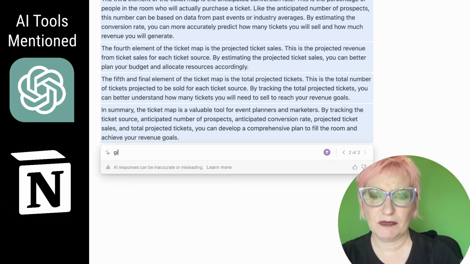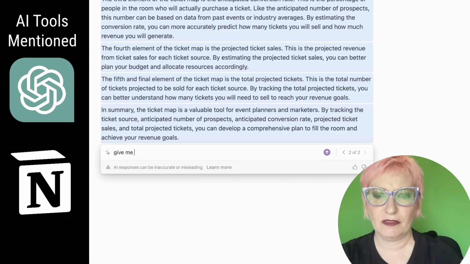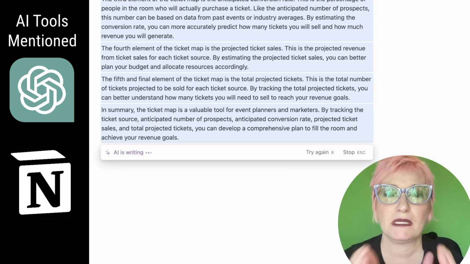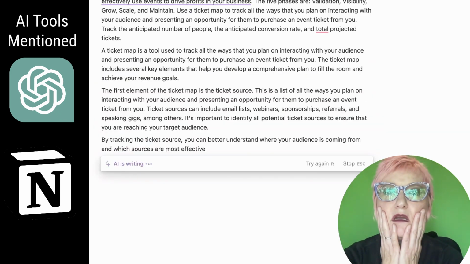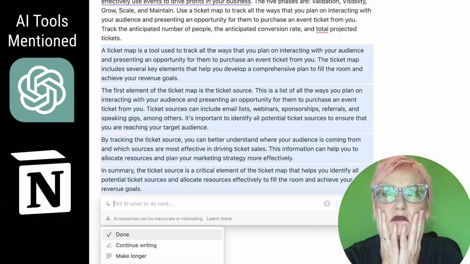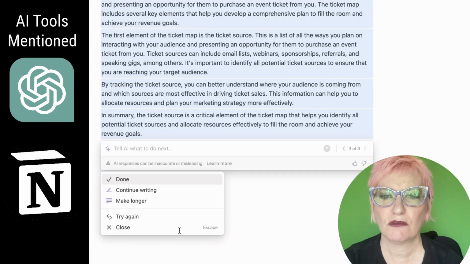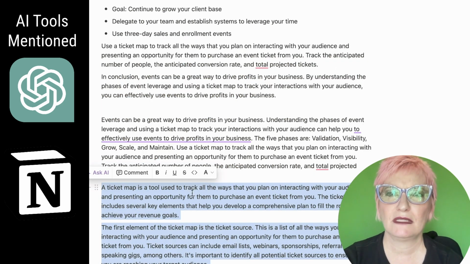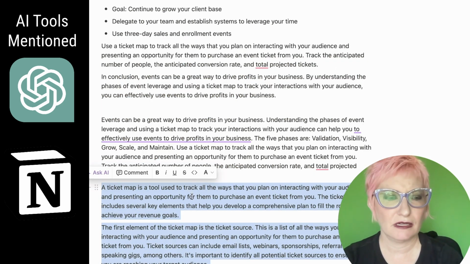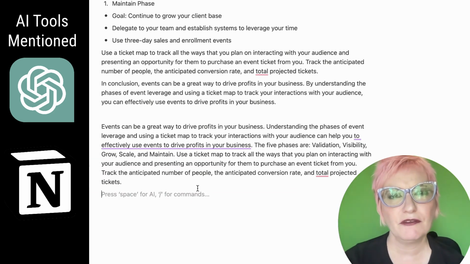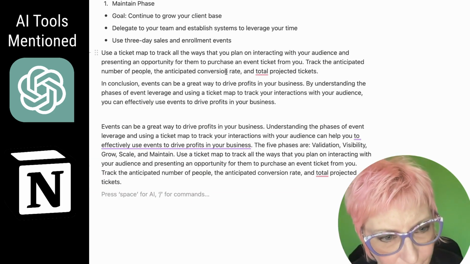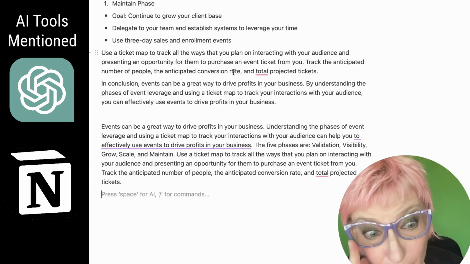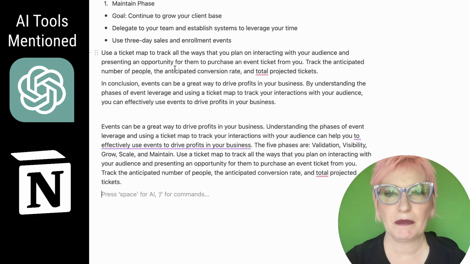Let's say, can I say, give me the one you had before? Give me the first option. I don't know if it's going to understand what I'm saying here. No, I don't like any of these. Okay, so I'm going to say escape. Okay, I don't like that one. So I'm just going to get rid of it. And see, here we don't see the prompts, which is different from ChatGPT, where you have the prompts and you can copy and paste them or whatever.